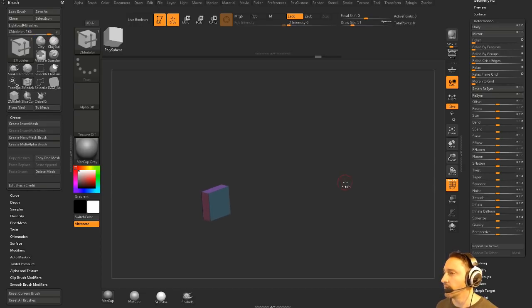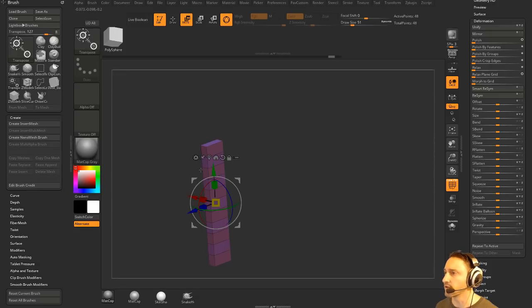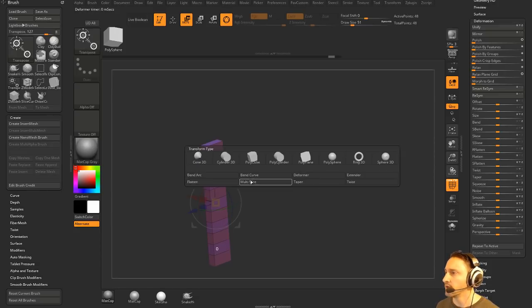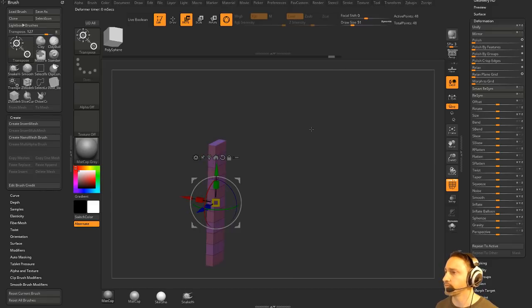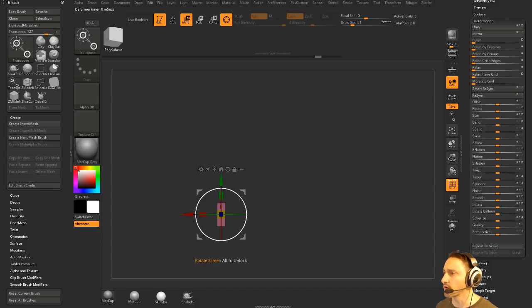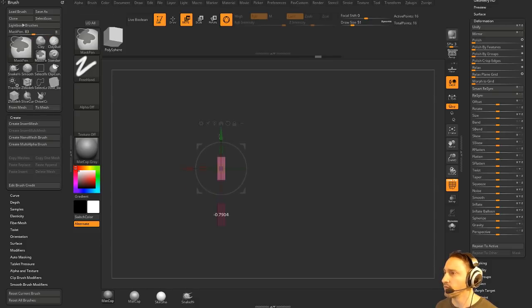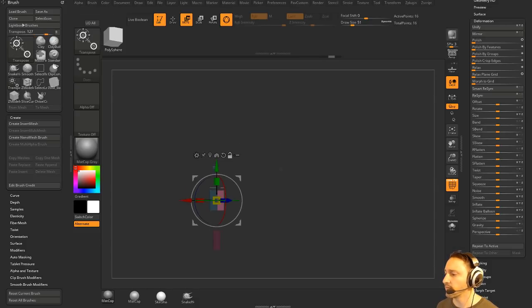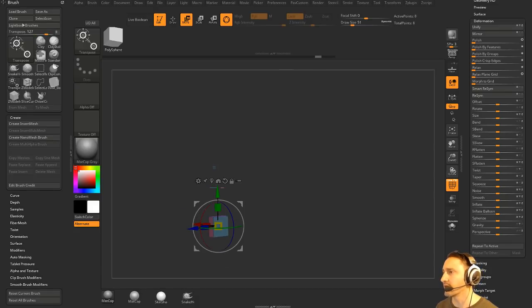So, you can also use your gizmo here. I think there's a, you can do a twist deformer in here. But what I'd probably do is, for a more controlled twist, kind of move this and then just bridge them. And then you can also twist and taper though, so that might be kind of good.